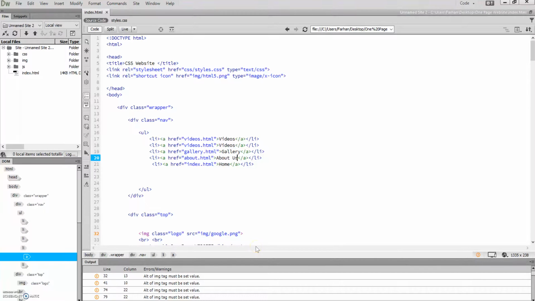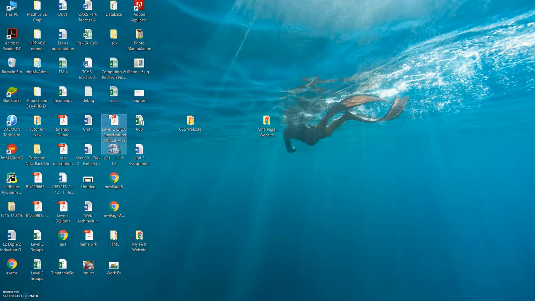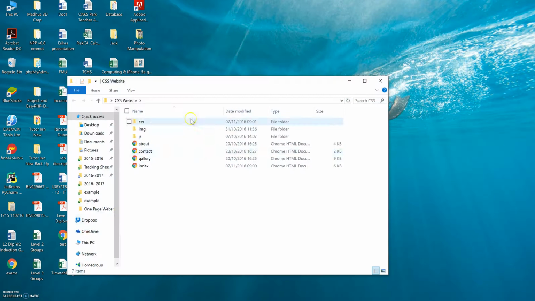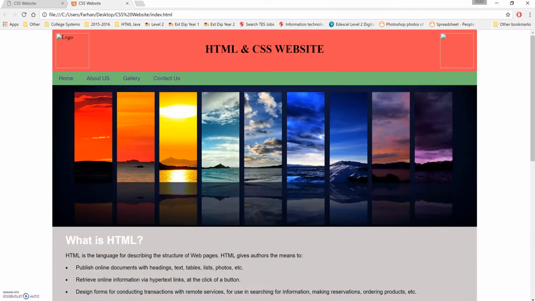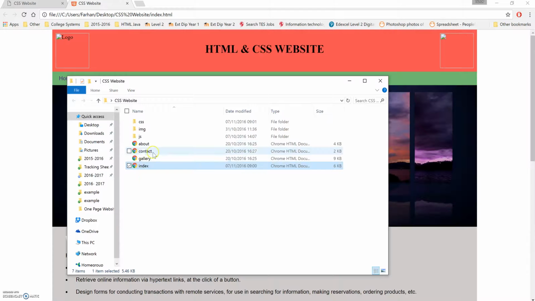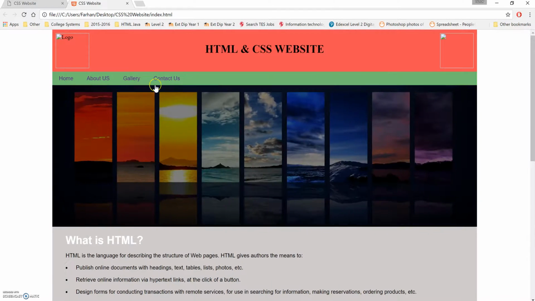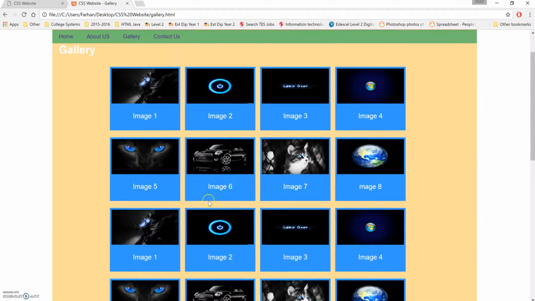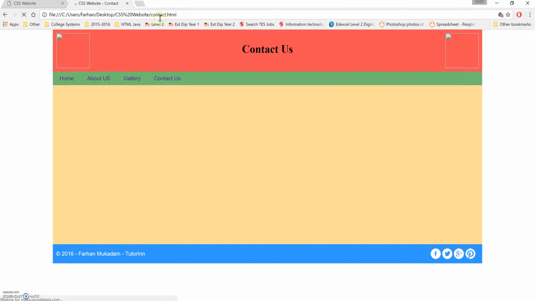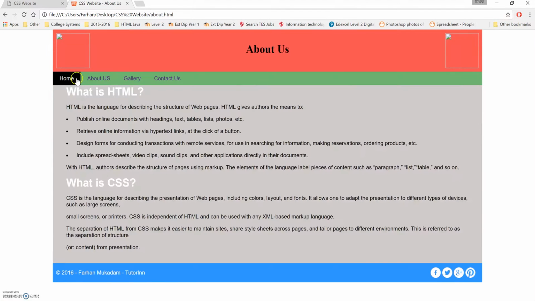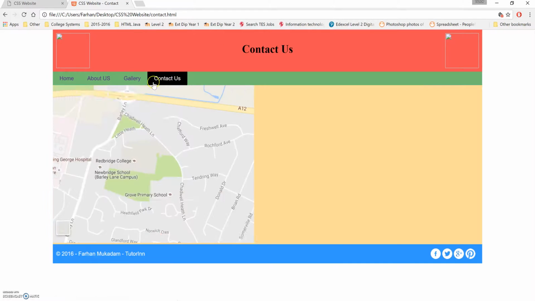Hi, in this tutorial, I'm going to show you how to create a one-page website. Previously we've looked at a multiple page website. So let me just look at an example. Previously we looked at this one where we created an index, an about page, a contact us page, and a gallery page. And when we clicked through, it went to those respective pages. As you can see at the top, the name is changing according to the page you are on.